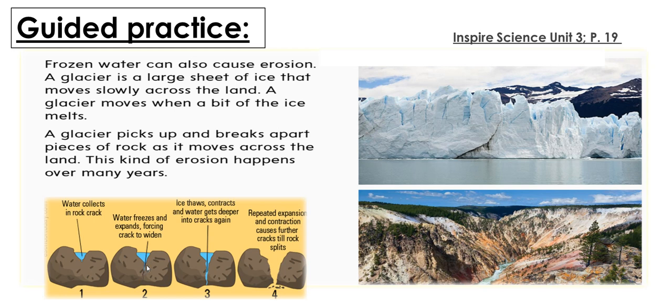This is what happens in cold countries. Then the ice thaws, contracts, and water gets deeper into the cracks again. So once it thaws, I mean it melts, it's going to go deeper into the crack until it's finally going to break the rock. Repeated expansion and contraction causes further cracks till the rock splits. So this process happens until the rocks break.